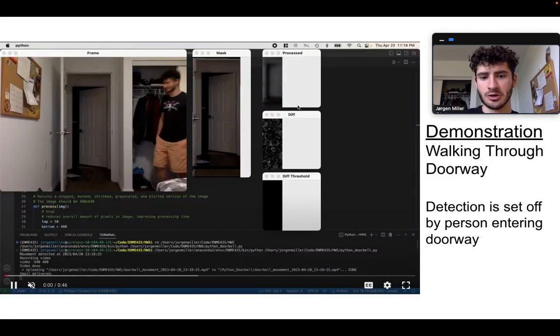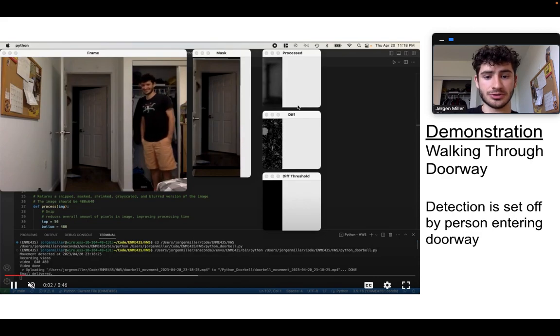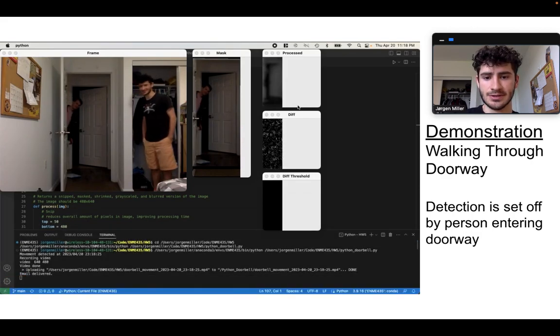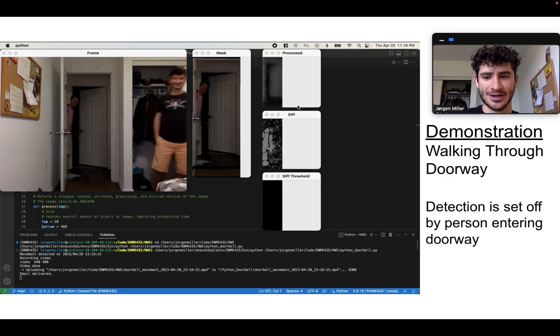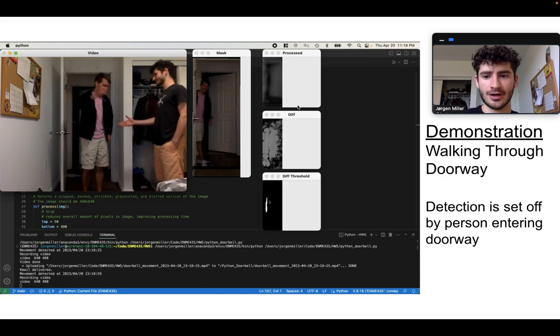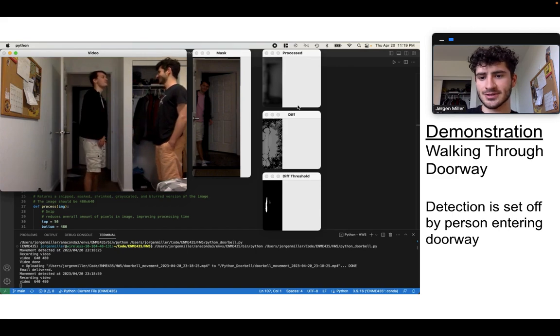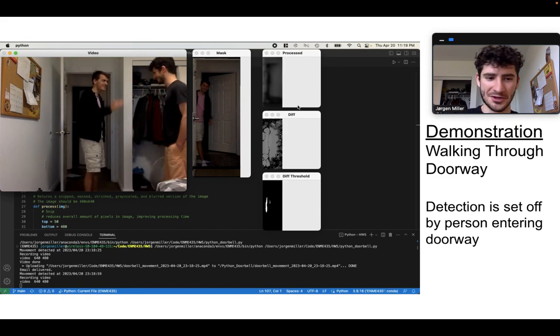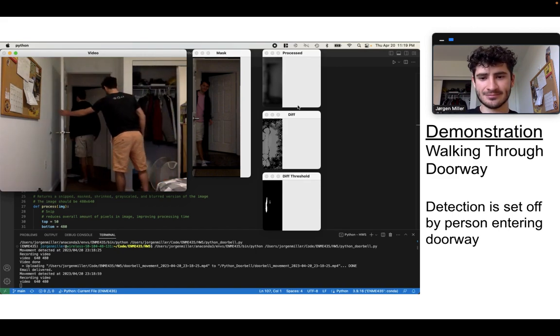Even if the door was already open, and this will introduce a lot of noise to the image, you can see Colby's blending in with that noise right now. But when he actually comes into view, there's enough movement to be detected. And once again, I'll receive an image of him walking in and a video of him shaking his hand here.